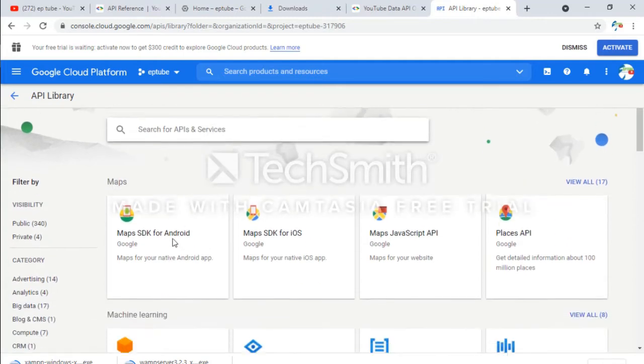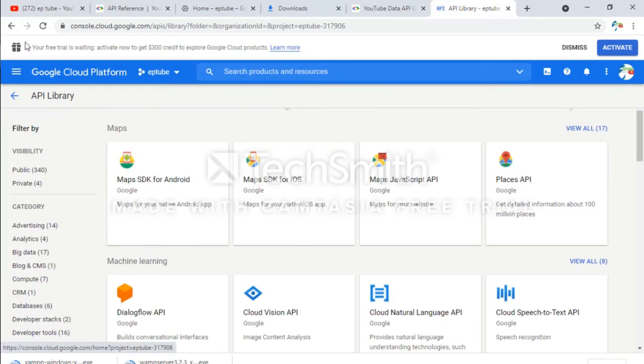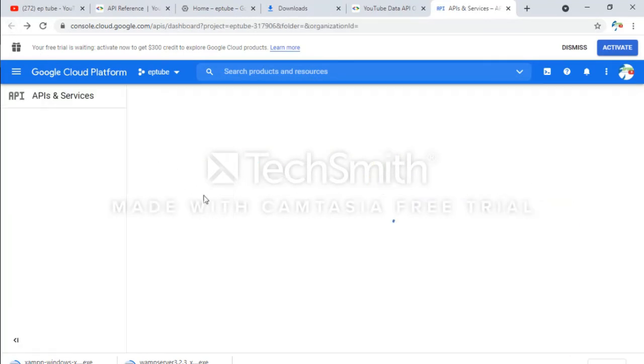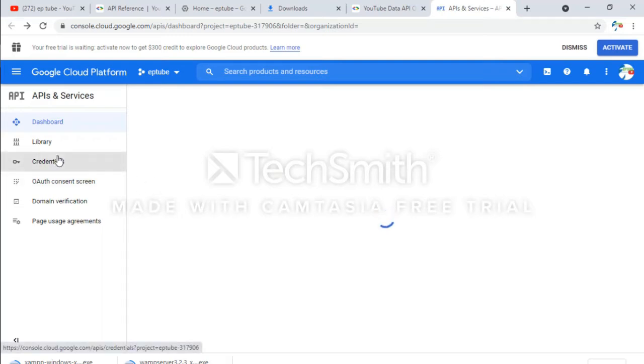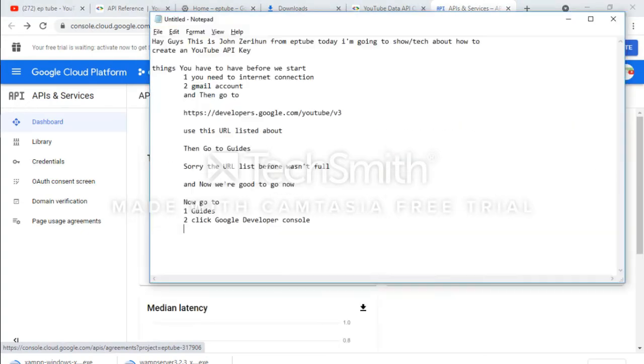There is a project called EPTube in my Google Cloud Platform, and in my EPTube project I need to go to credentials.